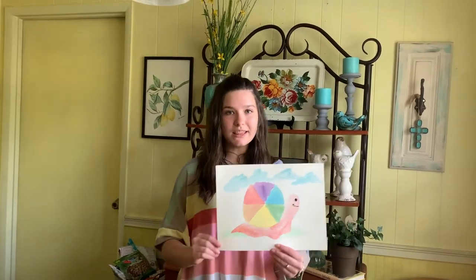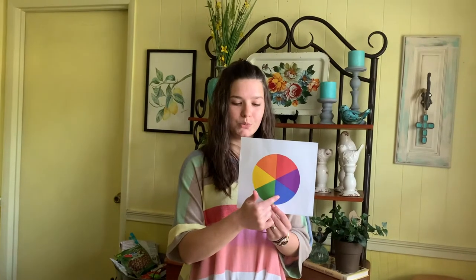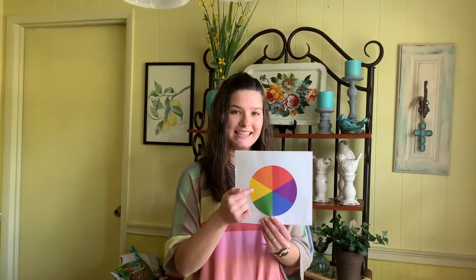So, when we learn about color theory and color, we have to learn about the color wheel. Have you ever heard about the color wheel? Let's look at the color wheel. We have red, purple, blue, green, yellow, and orange on this color wheel. And each color represents and signifies a specific kind of color.